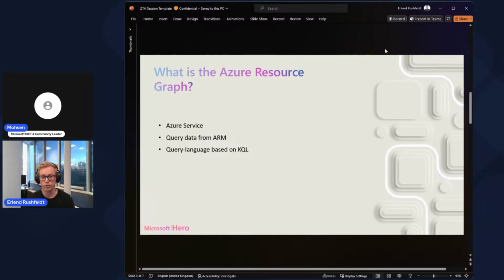Now, the query language in Azure Resource Graph is based on KQL. If anyone has worked with a custom query language before, it is the query language that Microsoft prefers, and it is used for querying logs in Sentinel or Log Analytics, and also in the Resource Graph Explorer. When I say based on, it means that it has some functionality, but not all functions that you might have used for log analytics and querying logs are supported. Not everything. And we'll get to that eventually.